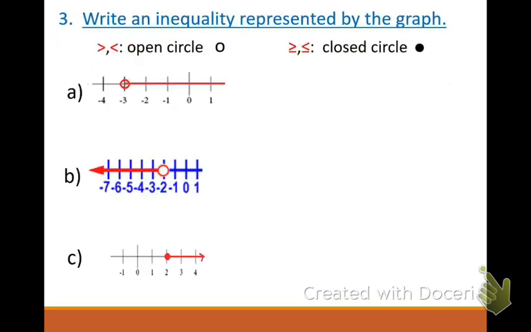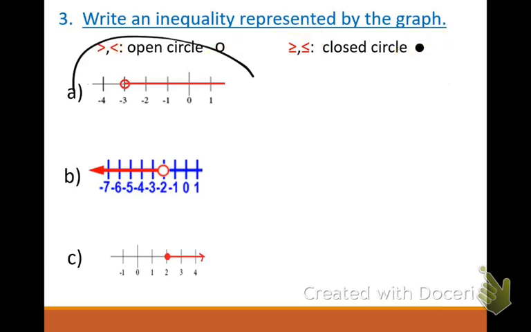Okay, so something that we want to know, right here we're going to write an inequality that's represented by the graph. This right here, what do those two symbols say, class? Greater than and less than. Whenever you see greater than or less than, it's going to be symbolized with an open circle. Now let's come over here. What do those symbols say? Greater than or equal to, less than or equal to. Anytime you have that equal to sign, it's going to be used with a closed-in circle, or a circle that's been all shaded in. So let's go ahead and talk through this.